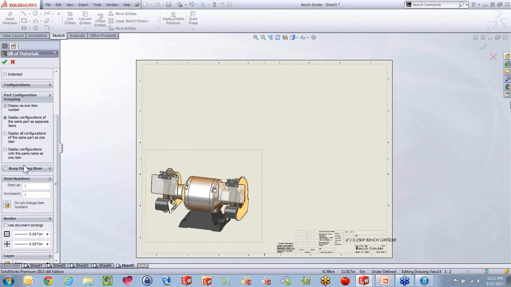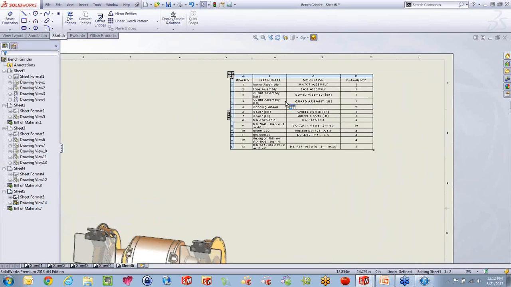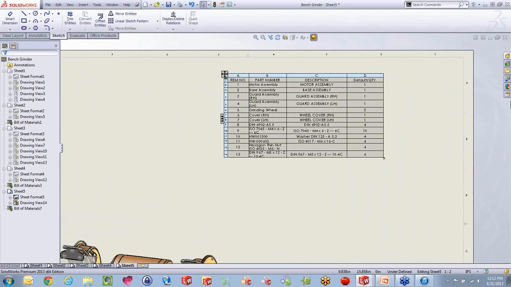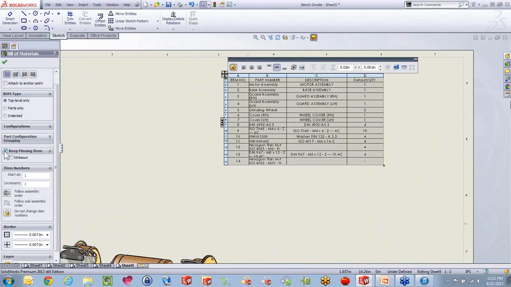So this is more for companies that have different standards. Some companies have a standard that if you have a bill of material and you delete a component out of that bill of material, it still needs to be shown on the bill of material. So now I got this one, and you can then get it struck out, or whatever you call it, marked, crossed off. So that's another option that's in here. That's probably more depending on how your company is set up.